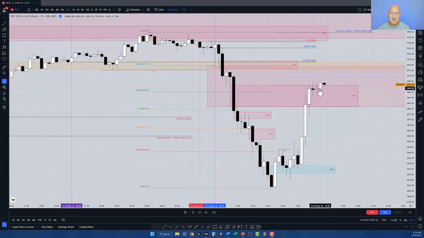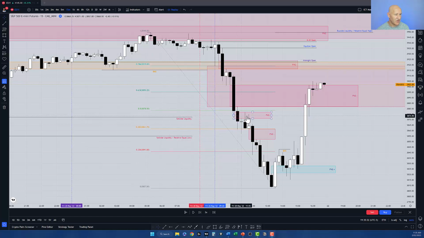Now, one of the interesting things that ICT mentions in the video, which I hadn't really seen before and he hadn't mentioned before, is how swing lows, often where we're marking out our sell side liquidity, is actually confluent generally with our powerful fair value gap setup. So you can see that's the swing low that he was targeting just here to participate into the market. And you can see if we draw this across, that's confluent with this fair value gap here. And then similarly, we've got another swing low here, so sell side liquidity there.